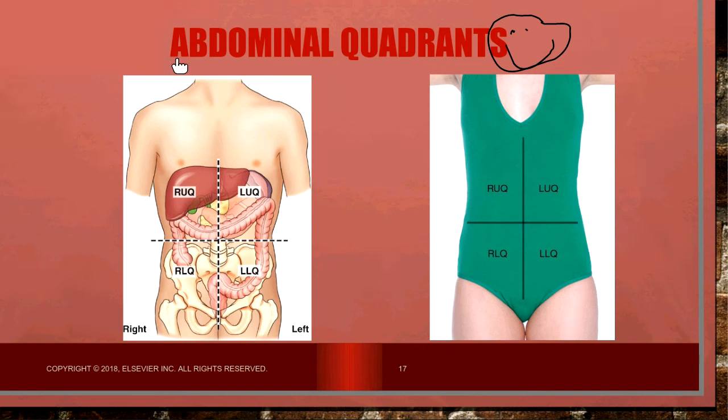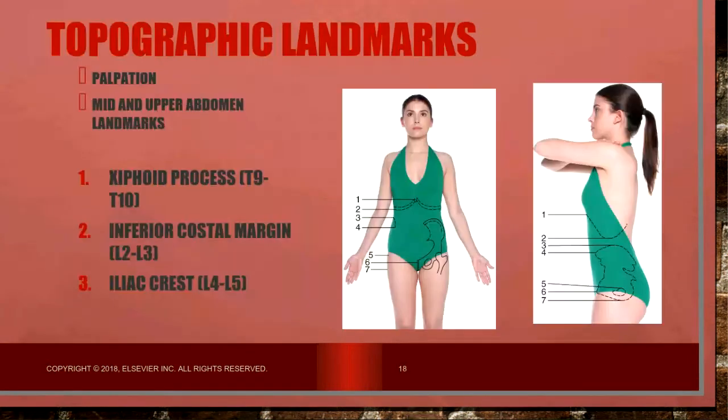Now, why do we do this? We typically reference the quadrants because when patients are pointing out where either pain or discomfort is, or what's going on with them, a lot of times they will use their fingers and point to reference. It's hard to pinpoint exactly where they're pointing, but if we divide their body into quadrants, it's easy for us to say the patient complains of pain in the right lower quadrant or wherever the case may be. So quadrants are definitely something that we use quite often.